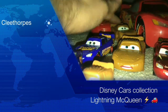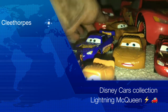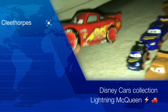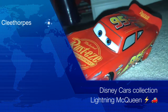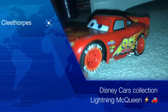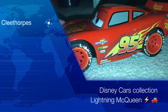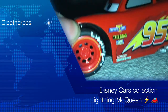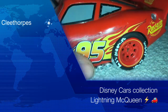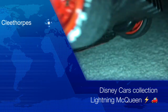Oh, and behind the Lightning McQueens is another one that you've seen in my previous Cars videos on my playlist. If you check my playlist, I'll be updating it a lot. This is a Dickie Toys Lightning McQueen from Cars 3, which I see in Smith's. It's a pretty good car. I've actually painted the tyres with correction fluid instead of using white paint, instead of printing it on. I didn't do it good. I couldn't do my best, but I might try better next time I do it.